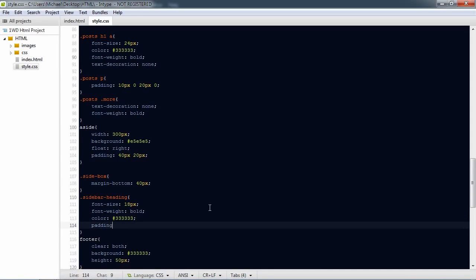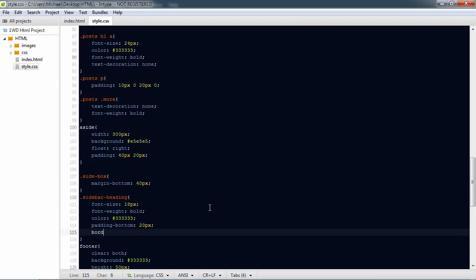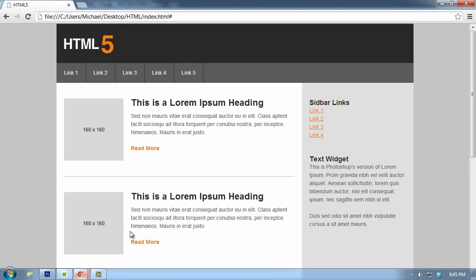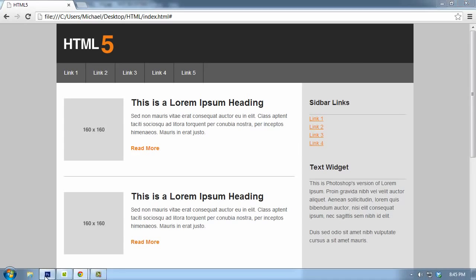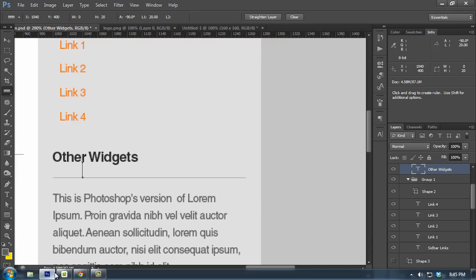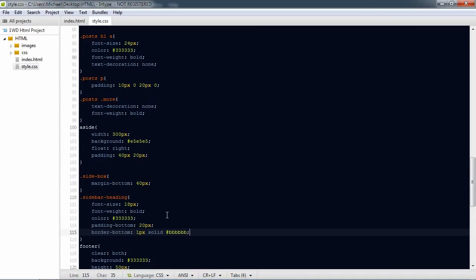So padding bottom 20 pixels, border bottom 1 pixel solid BBBBBB. And let's add a margin also on the bottom, maybe 20 pixels again, margin bottom 20 pixels.